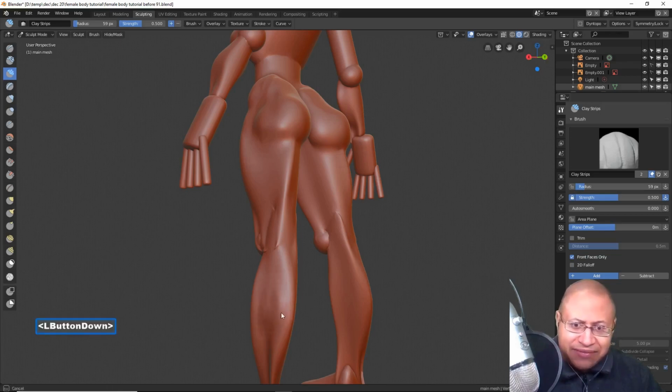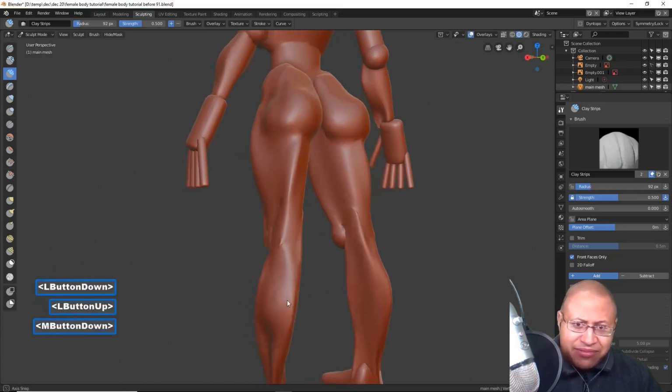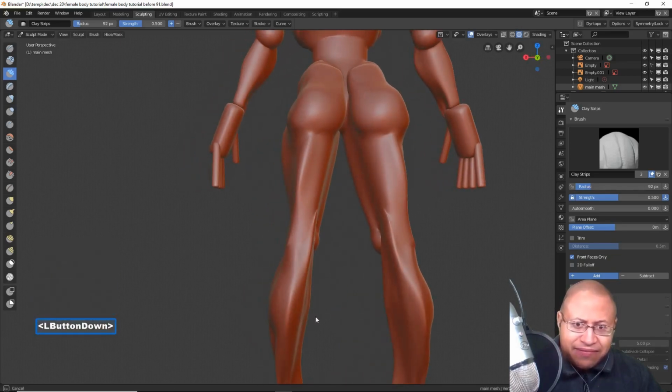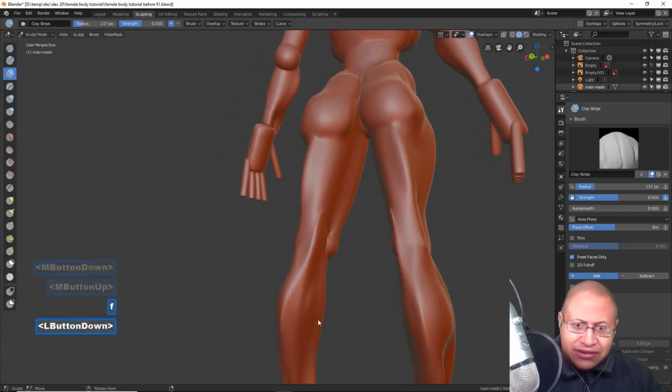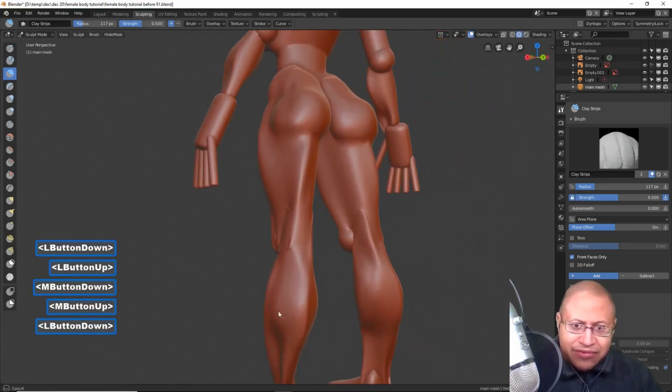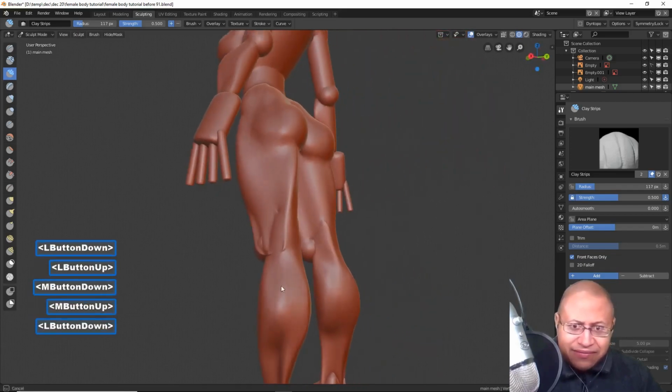So what I'm doing is, I just pressed F to increase my brush, by the way. I'm increasing the geometry here. Hold the middle mouse button, rotate.